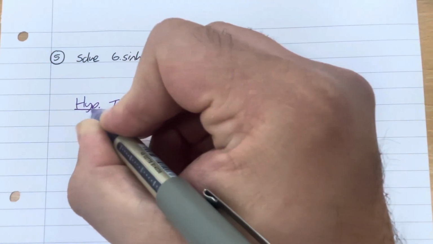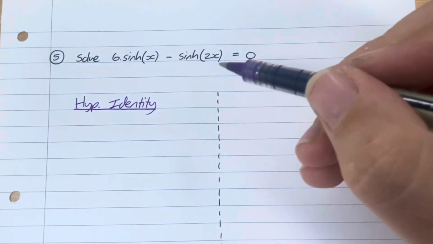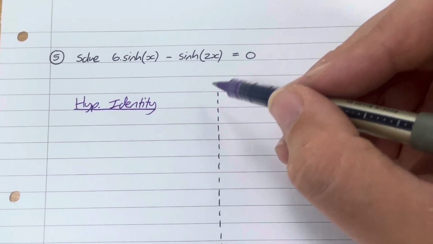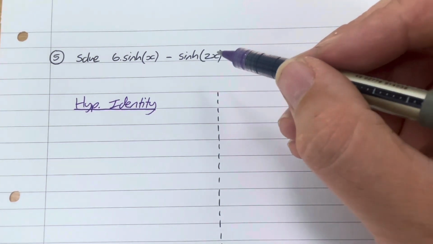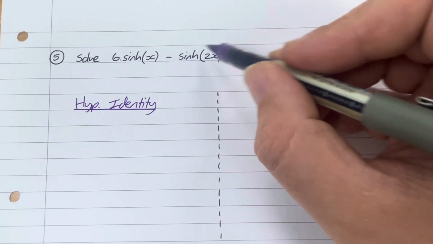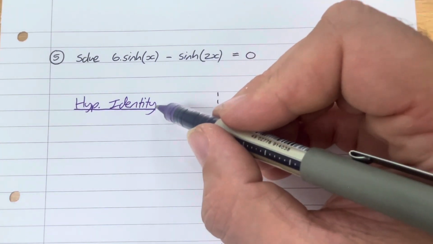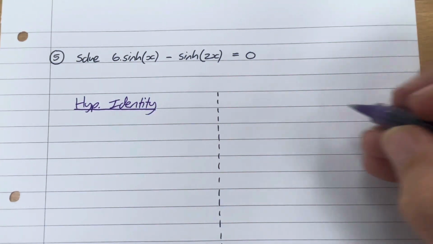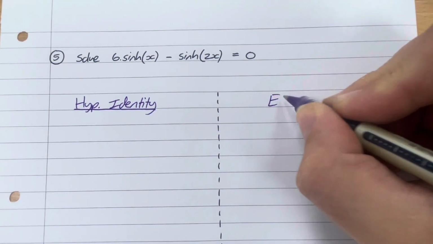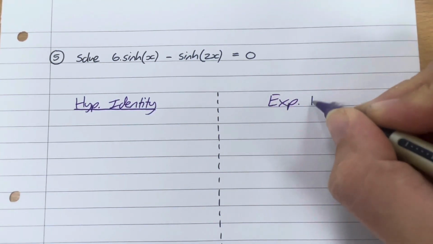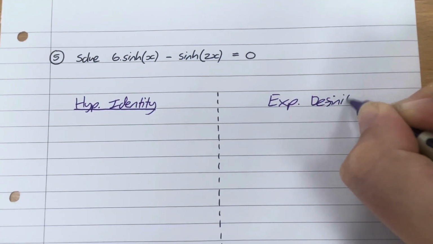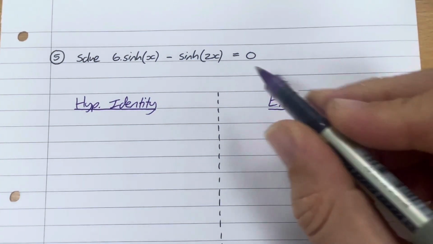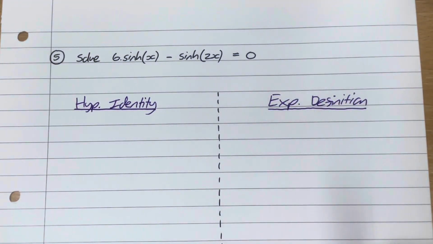to solve it, which you may have been asked to prove is true in a previous part, or you may just be given it, in which case you can use it. But you don't need to know the hyperbolic identities, and you're not given them either. So you may not choose to go down this route. This one is using the exponential definitions. This can get a little bit messy, but in this specific example, it's actually not too bad.